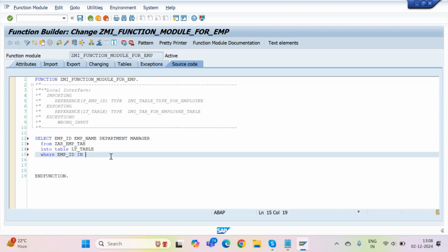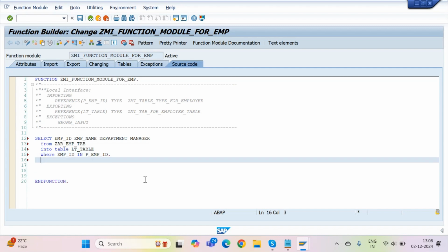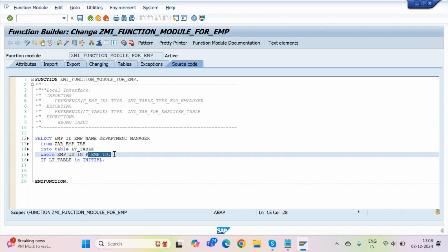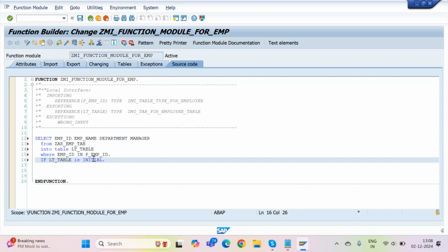Now here we will also check that if LT table is initial, it simply means that it does not contain any data, that your select option was completely wrong, right?